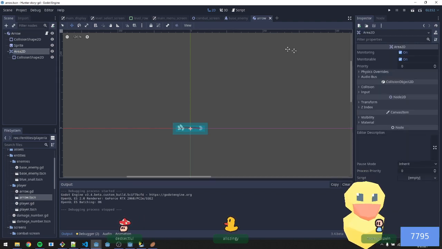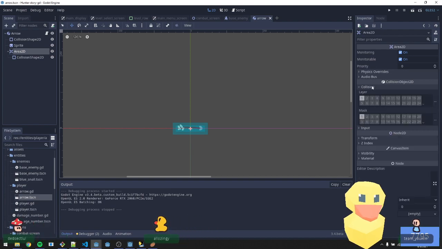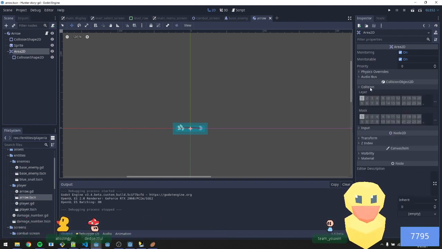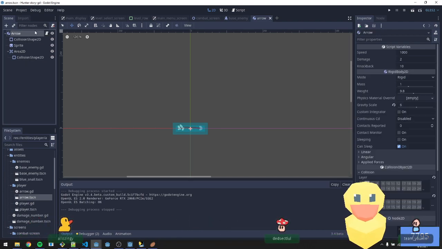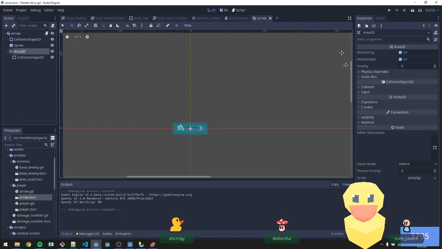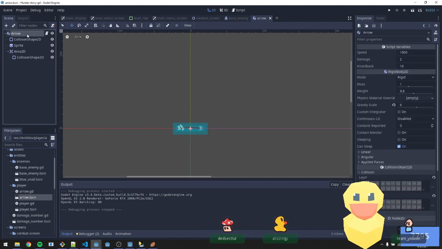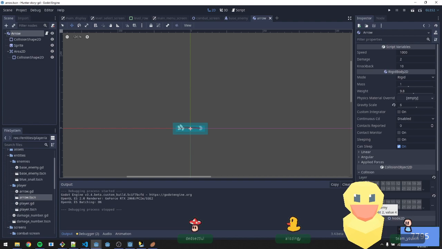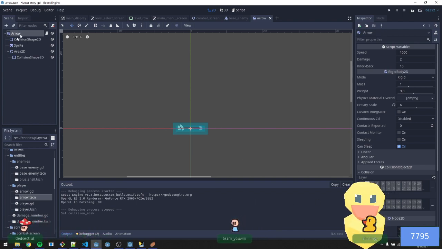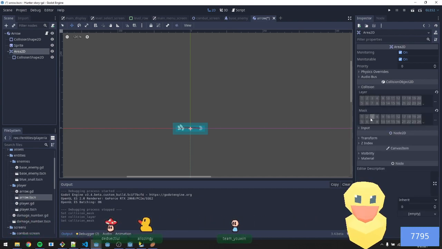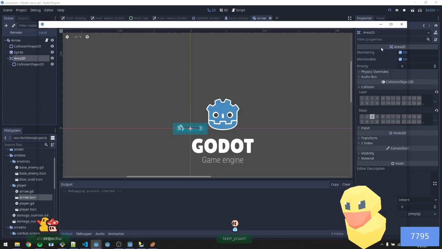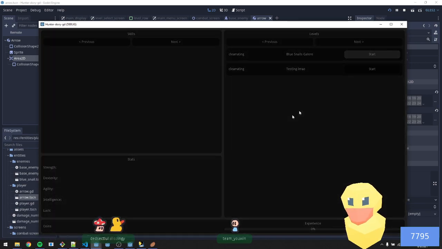So arrow, I think we want to do it like this. Oh wait, what the heck? Hold on, something's a bit weird here. Some arrows. Hold on. So this one should not listen for... Yeah, actually, arrows do not listen for collision on that layer. This one listens for collisions on that layer. I think I got that wrong. So we only listen for collisions on layer 3. I think this might make it so we're not able to hit multiple enemies at once, maybe?